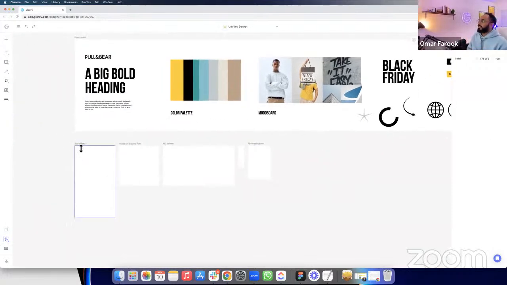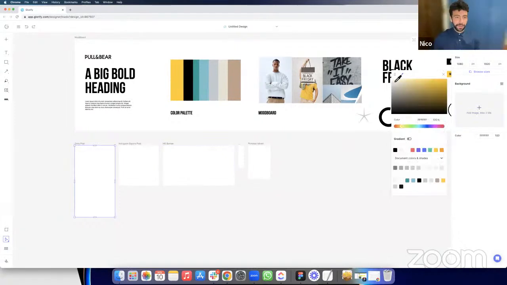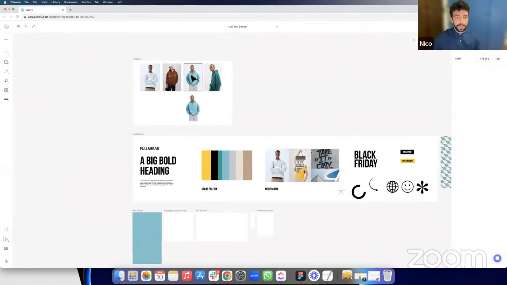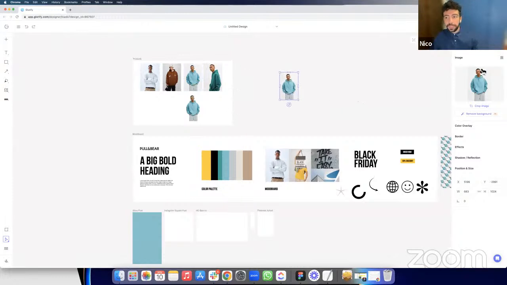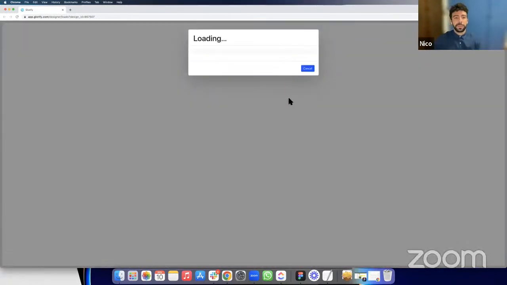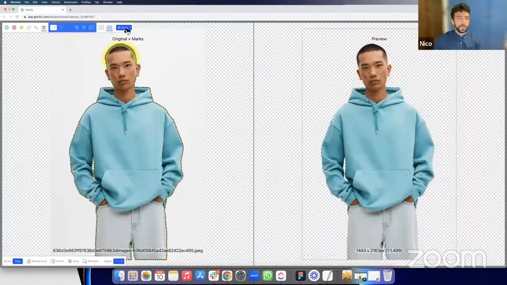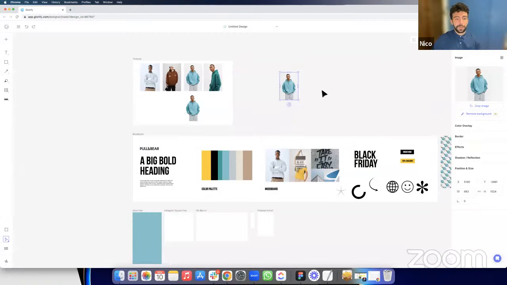Right, let's get kickstarted in the design process. Yeah, so I'm gonna start with background, and then let me show you the process of the background remover as well. Again, you select the image, go on the right panel, remove background. Perfect image here.